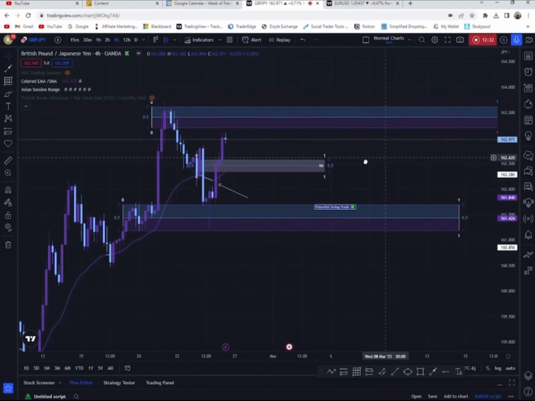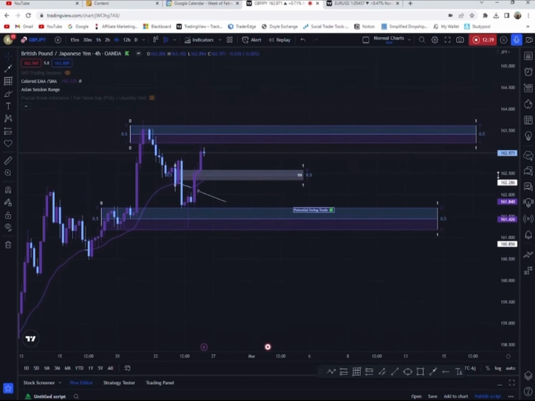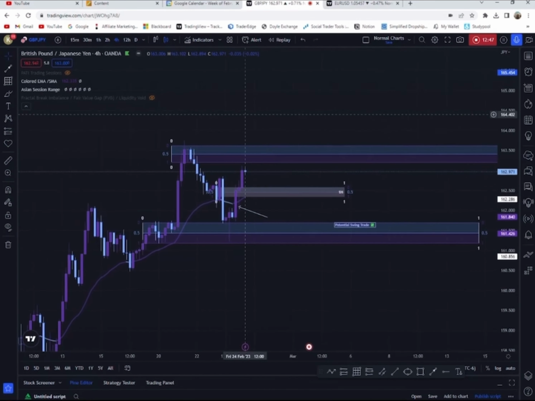I do use a daily. So I use 3 to 4 time frames, but really the daily is for extra confirmation, right? Like I said, you got to keep it simple. You got to keep it G, man. So you got to keep your strategy simple. It don't have to be so complex.